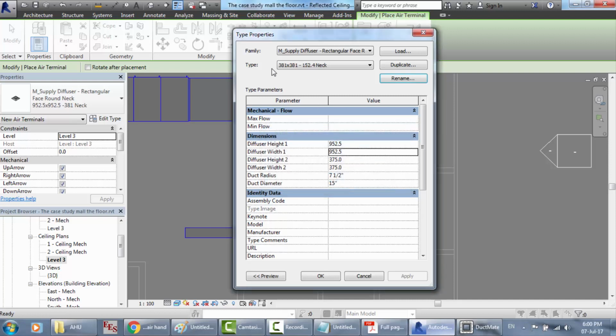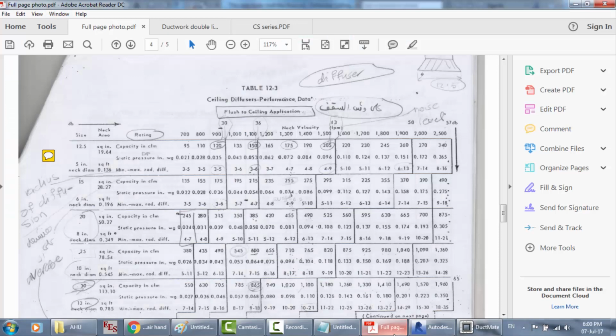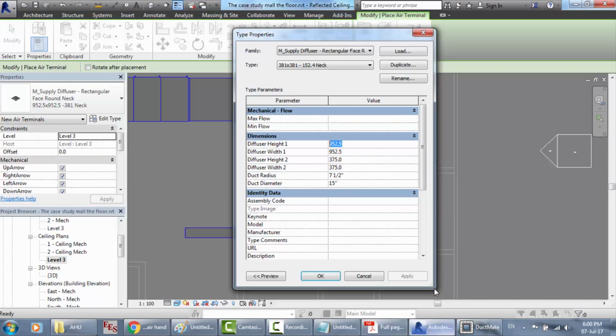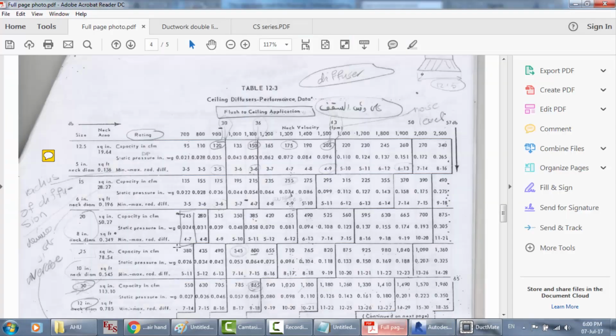So 381. So here is the deal. Change this to 381, and here 381. You may also change this 381, but I'm not sure of this. 381. And the duct diameter in inches is going to be 6.